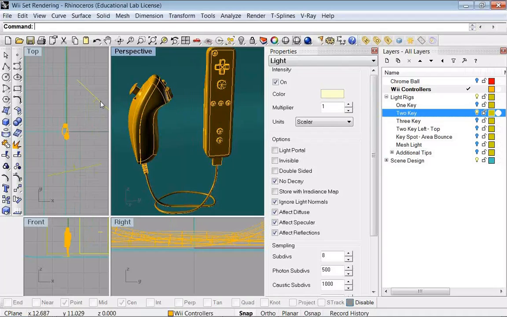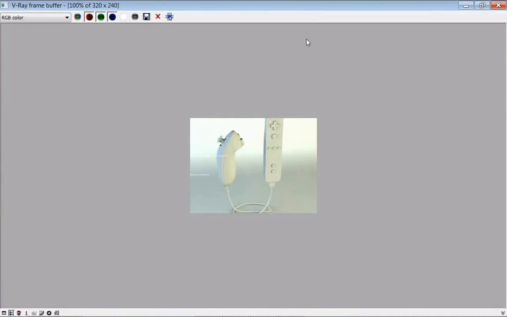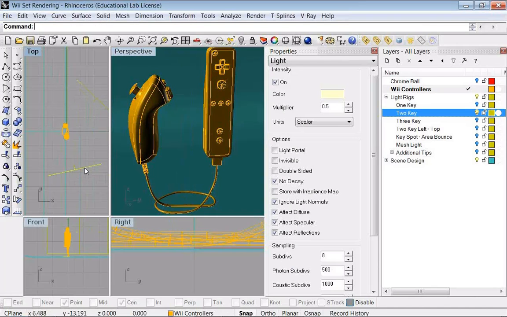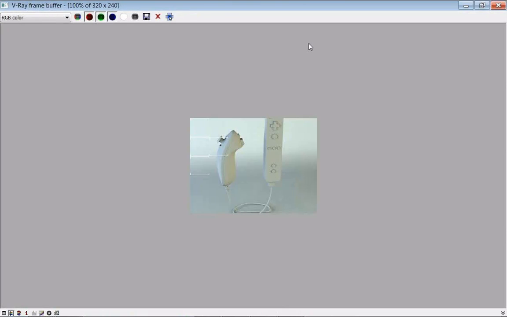You can also, of course, work with the light intensity. So I click my yellowish right light and set the multiplier to 0.5. So I cut its light's energy by half and do a rendering. And let's increase the right light a little bit. Maybe a little too much already. But there you can see that in contrast to before, you start paying more attention to the left part of the rendering, because that is brighter. The dark areas you pay less attention to.